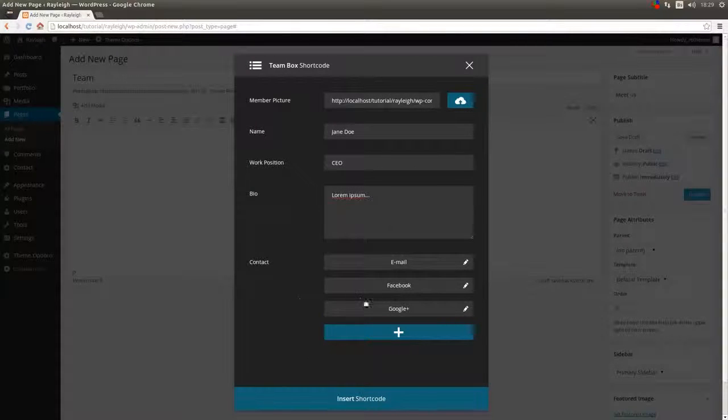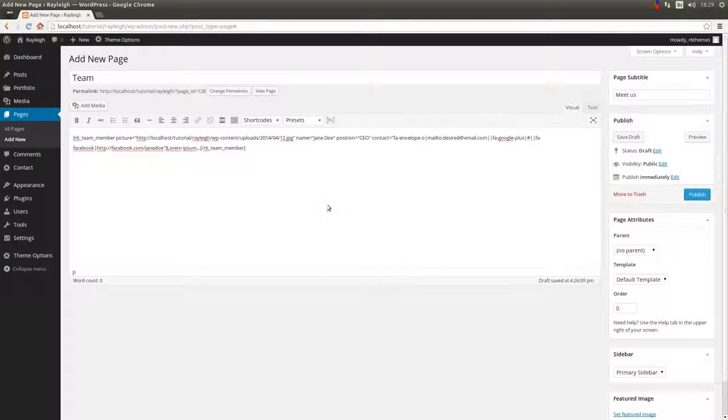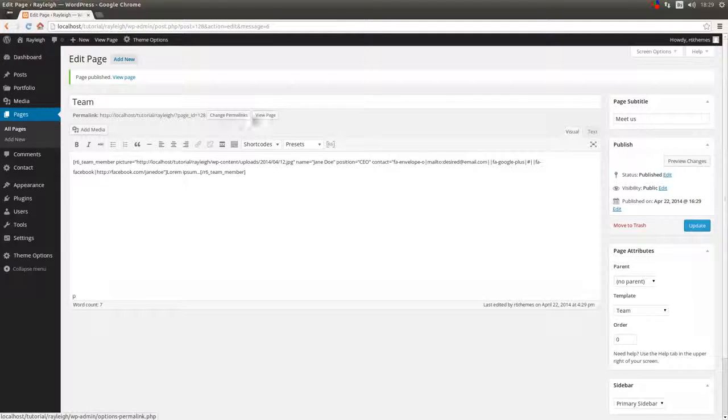And you can reorder them by dragging and dropping. When you are done, insert shortcode. And don't forget to change the template, set to team, and publish the page. Now let's preview.